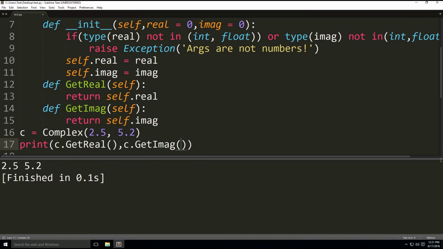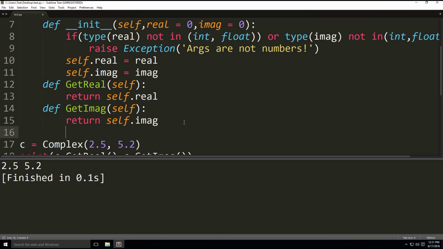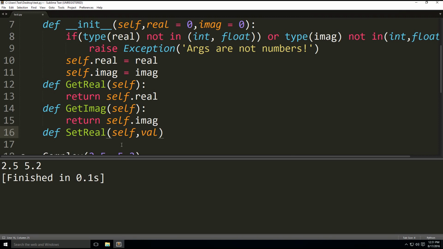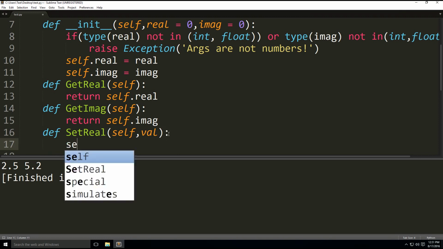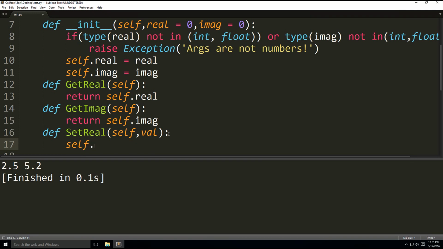So we can also have two other methods we're going to define right now. So now we had getters, or inspectors as we call them. We're also now going to have mutators or setters. What these do, they're used to change the value defined in the method. So set real, in this case we're doing the real and imaginary parts. So we're going to have self and val arguments. And these arguments, so we have the self from before and we have the new value. So we're going to set self dot real equals val.